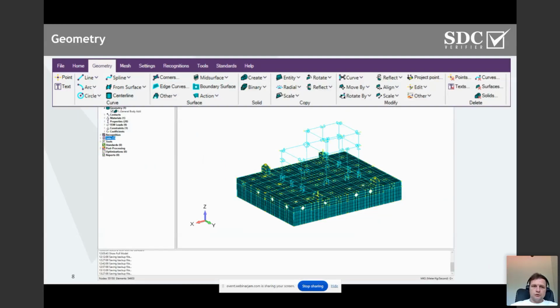Nevertheless, if you have imported your geometry, all the functionality for mid-surfacing, central lines, geometry preparation, splitting, merging, intersecting is all there in a convenient interface to operate with curves, with surfaces, solids, to modify, adjust, delete, and so on. So all the geometry preparation is either done in your preferable CAD tool and imported from there and then prepared to be meshed, or you can build the geometry from scratch.